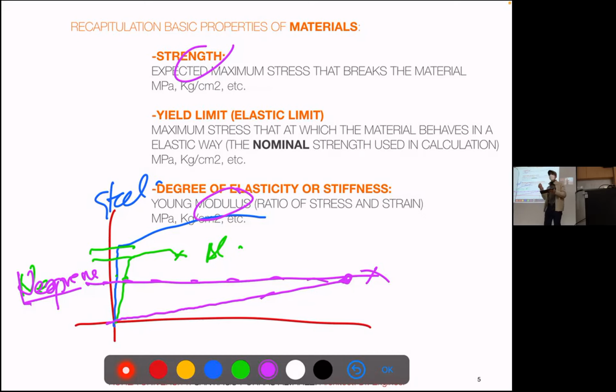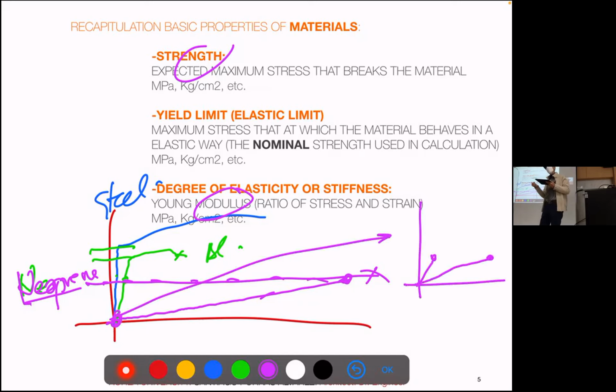To show the cookie and the donuts, we should enlarge a little bit of the graph, and then we do have the cookie, right? And the donuts having a lot of deformation before we are able to break it, right? So they are not correlated. They can be in any combination. I hope you understand it, because this is a great exam question.